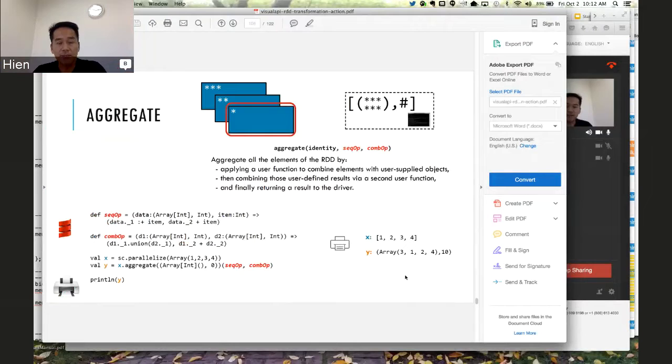Let's take a look at the result first, and then we'll come back to what it does. Let's say the input is 1, 2, 3, 4. When we do aggregate, what we get back is a tuple that has two elements. The first element is an array of all the elements in the original list. The second output value is 10, because when we do combining, we do addition effectively.